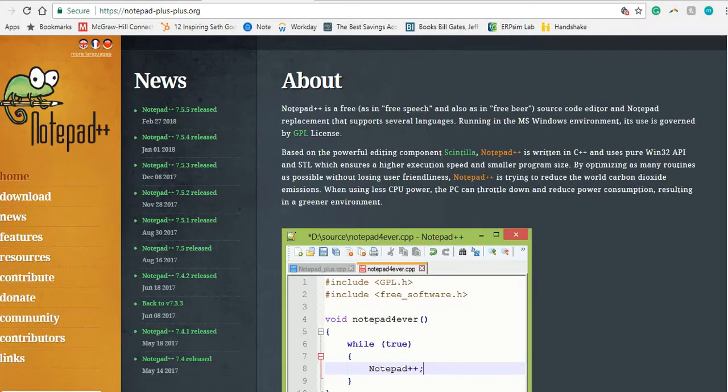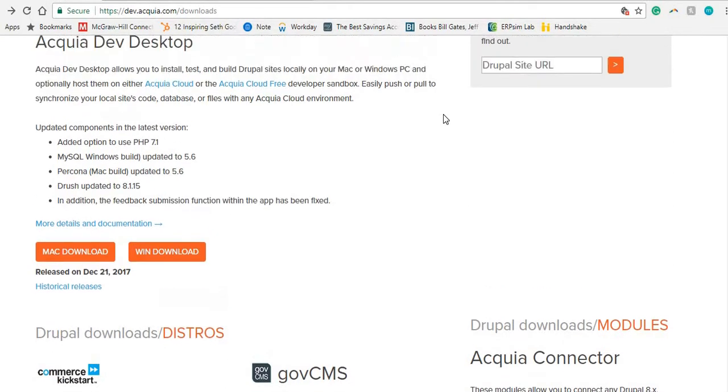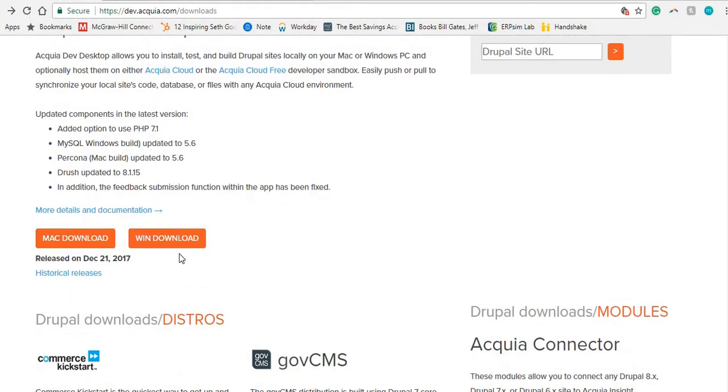So step number 5 is to download an older version of DevDesktop. Here we're going to use the version of August 11, 2016. How do we do that? We're going to go back to the first link that we used to download it. When we first click download, it's going to download the December 21st, 2017 version, and this isn't supported, or it cannot run on every single PC for some reason.